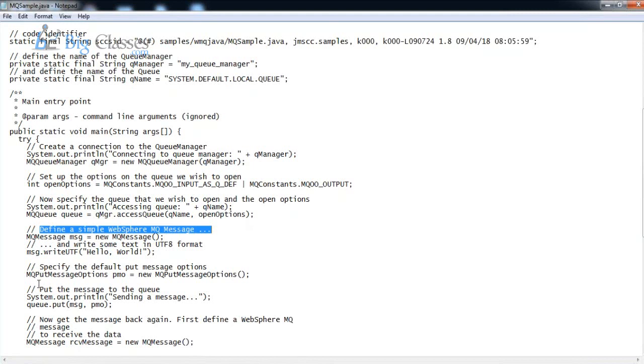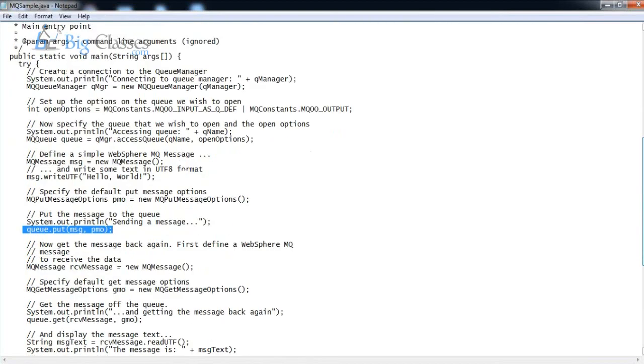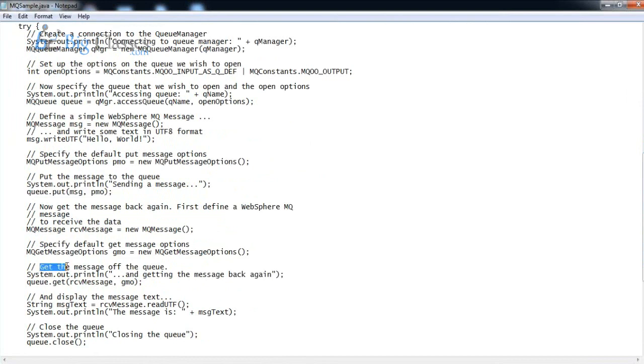After creating the message, if the program wants to put the message to the queue, what is the method it executes? Queue.put. Right. It is similar to MQ put. If the application wants to get the message from the queue, it executes method queue.get.